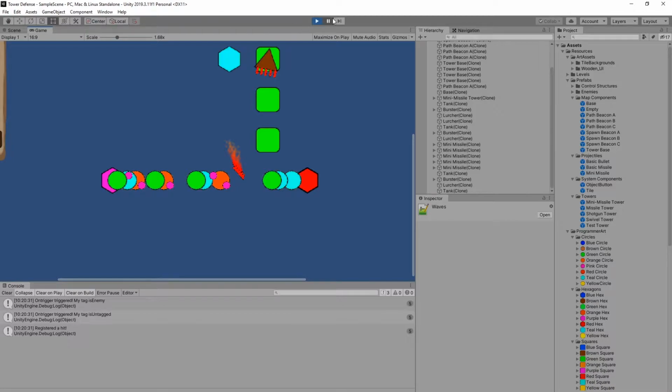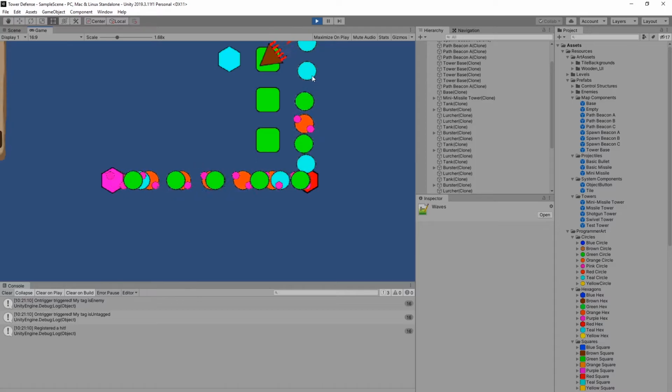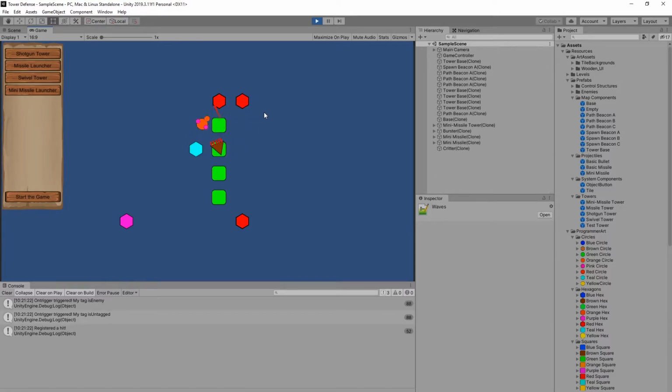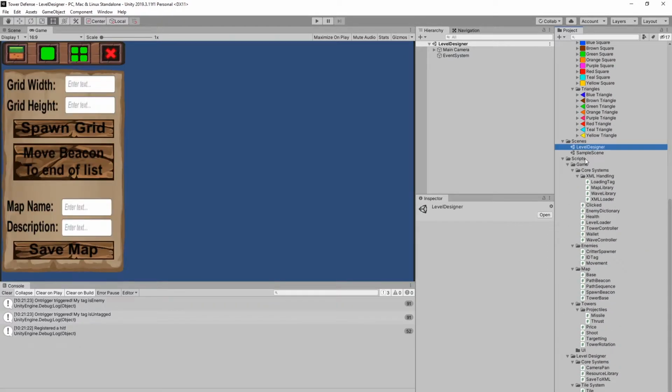Yeah, so let's just go ahead, take a look. So you can see Lurchers teleport forward independently. Tanks just have extra HP, and the bursters, I don't know if we'll see it, if we can even kill one. Yeah, there we go. So you saw the little things spawn. So let's go ahead, close that, and let's switch over to our level designer.